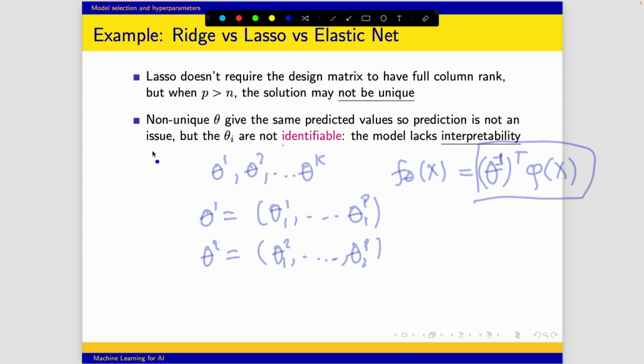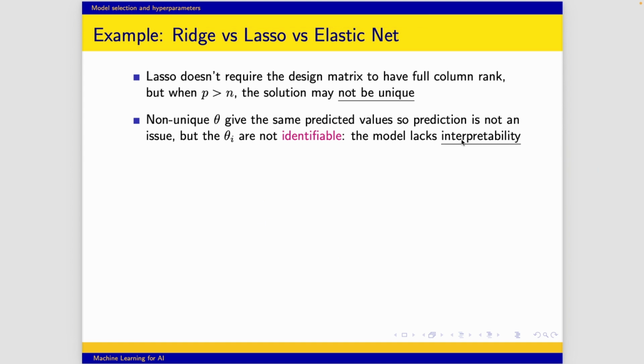Right? But if someone comes to you and says, well, we can predict if this person is going to have this problem or not, but we can't tell you why, right? We can't tell you what is the most crucial factor in this or what are the most crucial factors. Well, that's not good enough, right? So in many cases, this identifiability problem or lack of interpretability is a problem. So OLS in those cases can be problematic.